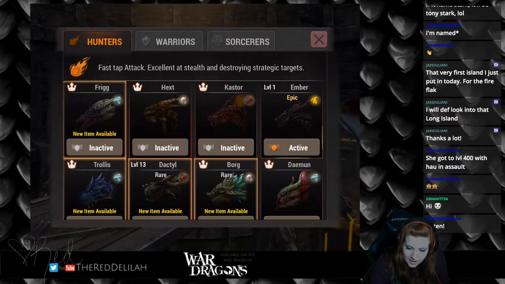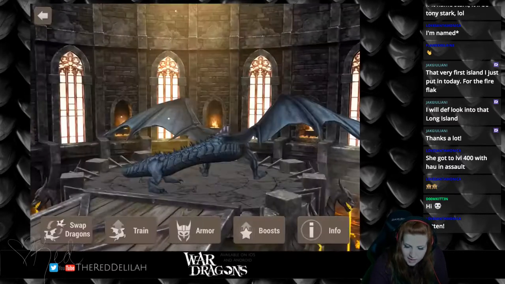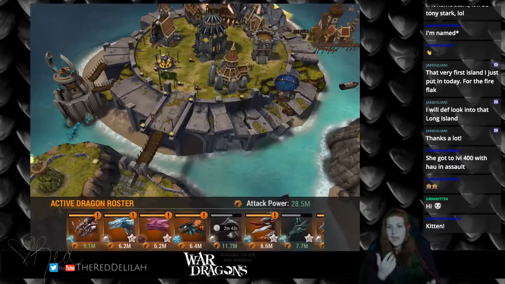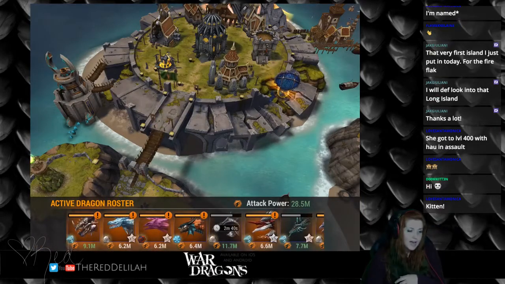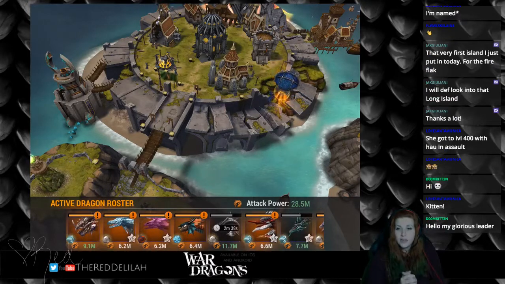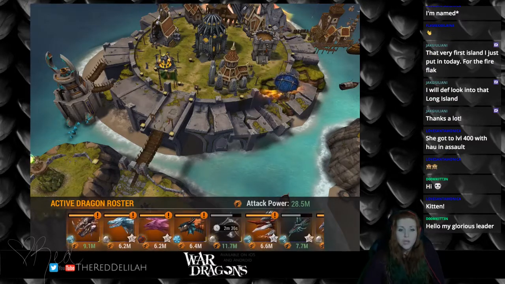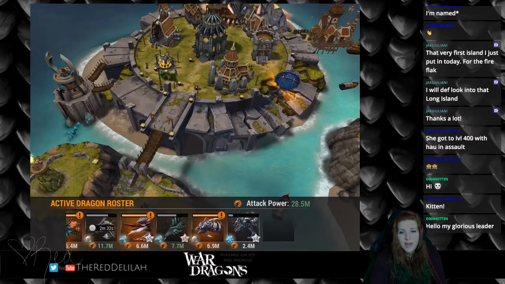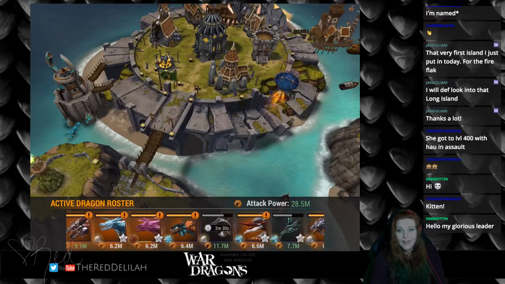What I'm doing here is I'm just popping Ember off my roster. I like to have an empty slot to make swapping in easier. Anyway, this is my 138 account here. Taking a quick look at my roster, you are seeing all these exclamation points. These do not need to be fed. Those exclamation points definitely mean they are capped.